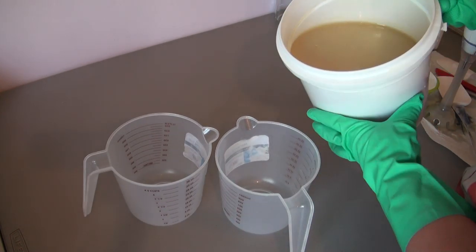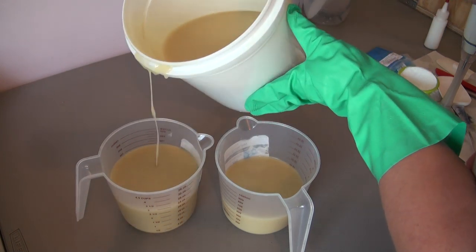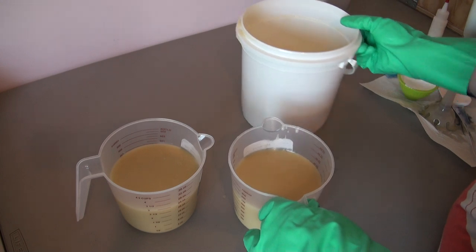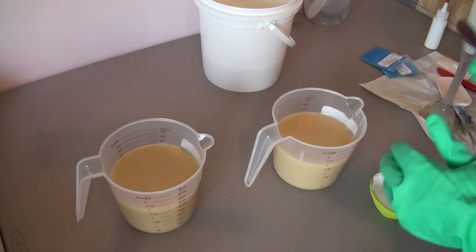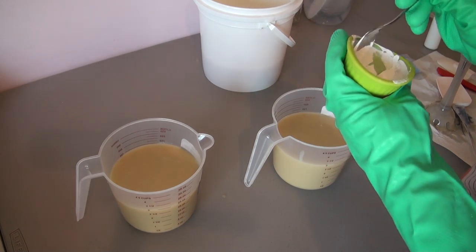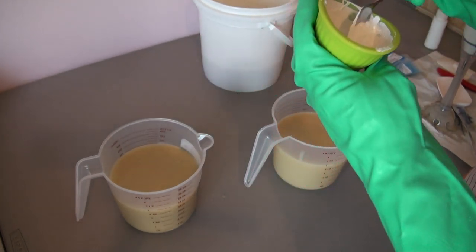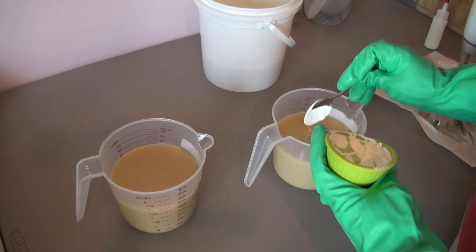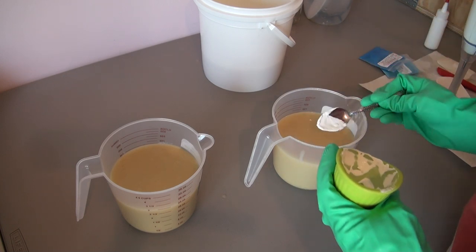Colors here. Kind of do equal parts of everything, I think. This one I'll do white. I have a little bit of different titanium dioxide where it mixes up really thick for me. And I think I like this one a little bit better because the other titanium dioxides that I would always have, the water dispersible kind, just stay really watery. I kind of like them really thick. It acts like it mixes in a little bit better.